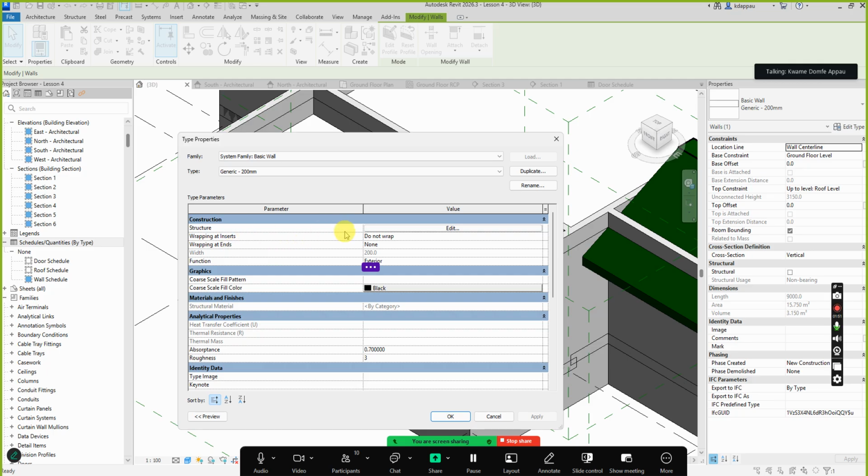When you come to the edit type here, we have what you call construction. But before I edit it, I'll make a duplicate of the wall, then give it a name. I'll call it 125 mm block wall, that is 5 inches block wall with 12.5 mm plaster on both sides.